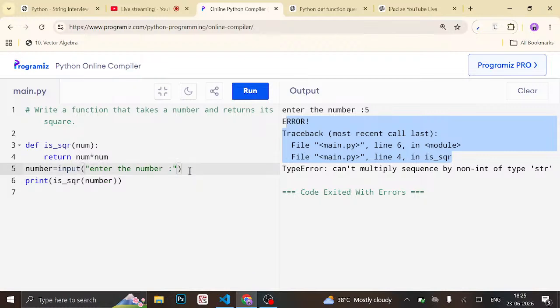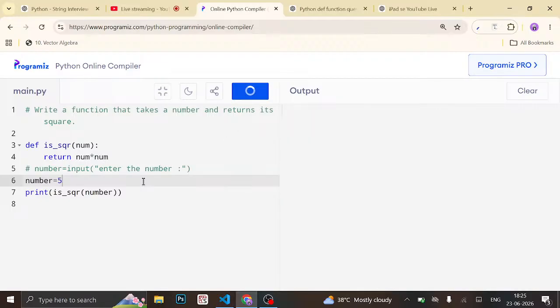Let me try this without input by the user, with 5. The answer is correct. What happened in the input case? Why does it give an error? I think my code is correct, but it gives an error. Is there any reason why, when I'm giving the input?